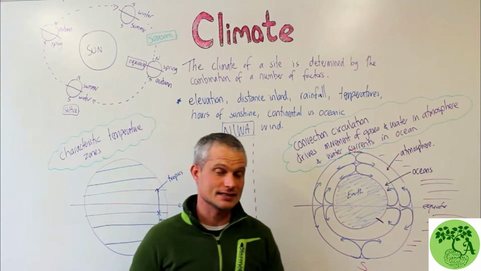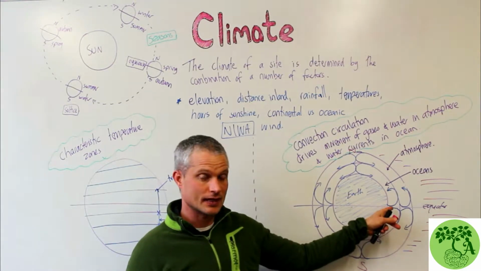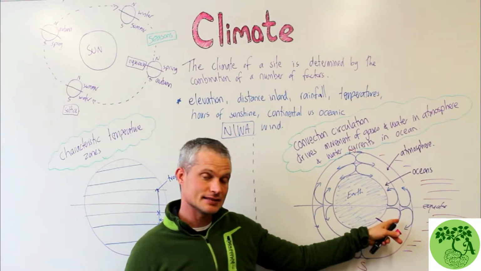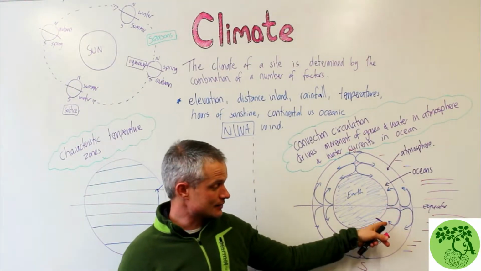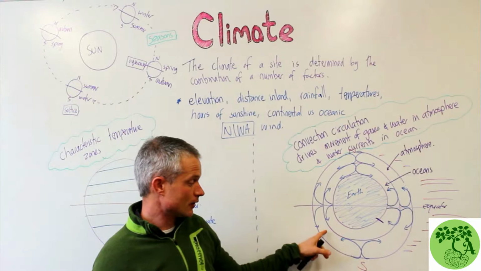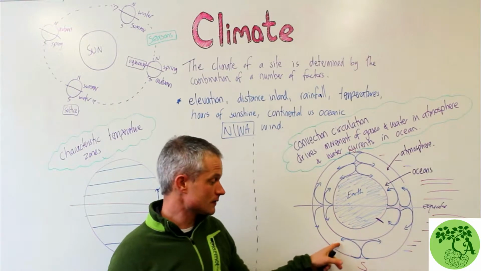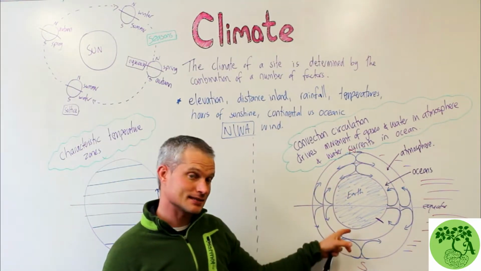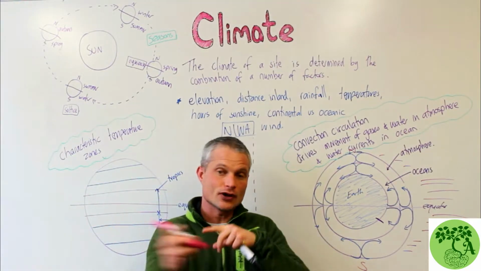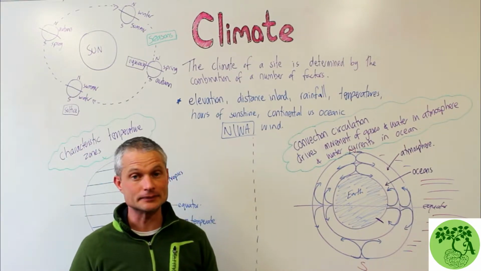And what that does is it creates these currents within the ocean and within the atmosphere, where as the water and the gases in the atmosphere are warmed, they rise up, and then as they rise up they cool, and then they start to sink down again. And the reverse pattern plays out on the poles, where the hot gases in the atmosphere and the hot water in the oceans cool down at the poles and sink and are pushed away from the poles. So that creates all these flows within the atmosphere and within the oceans, which drive our climate.